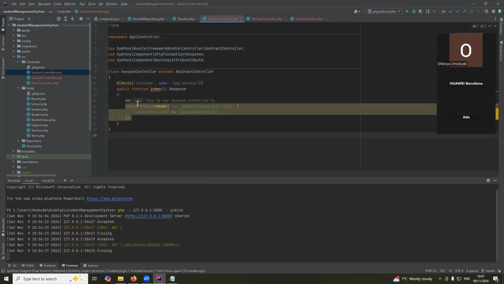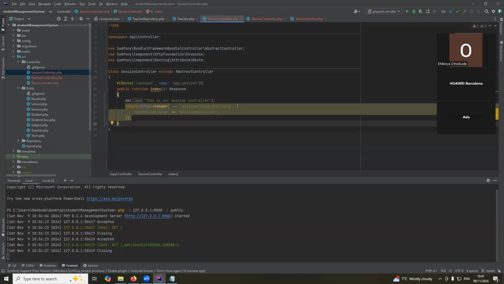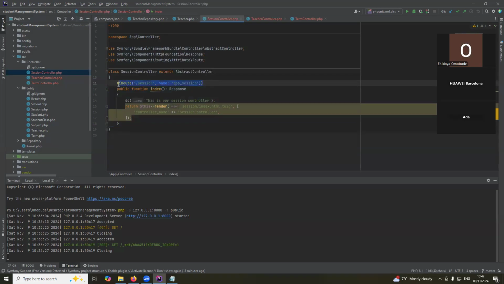Yes, exactly. So Symfony now says, oh, you are trying to send a request to this controller method. I have seen a method that matches what you are looking for. Symfony will now go and process the logic behind this route. This thing is called routing.